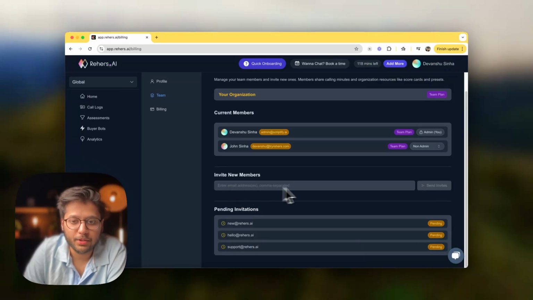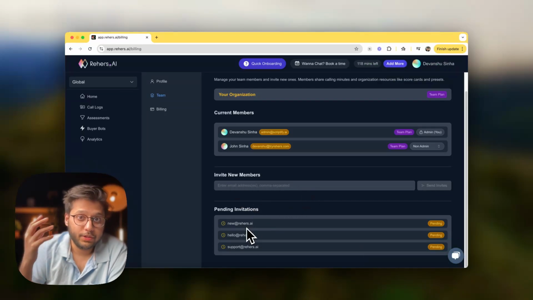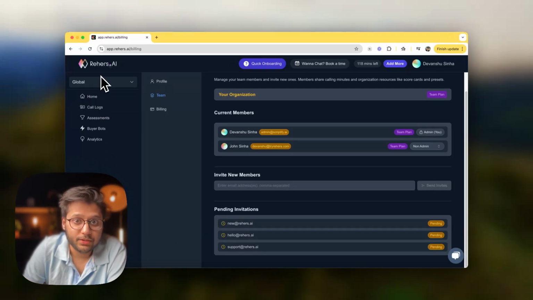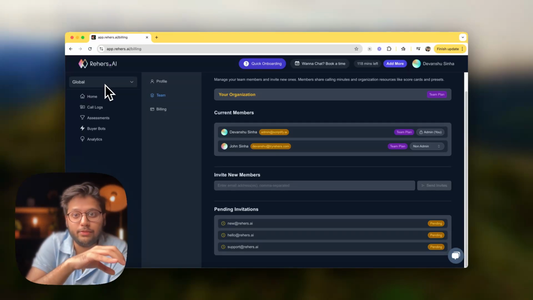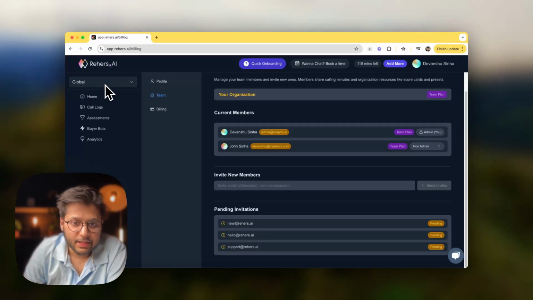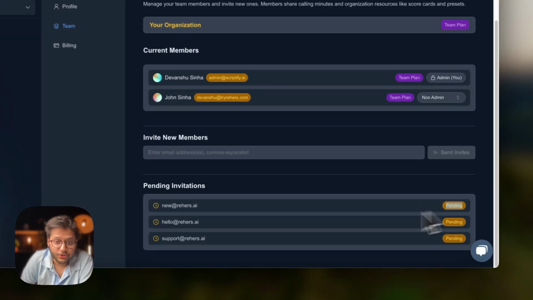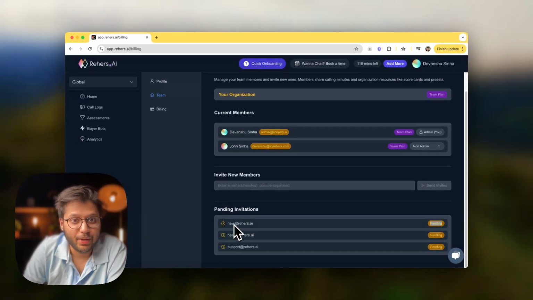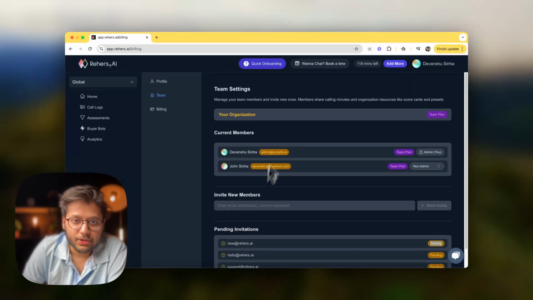So you can just put in a comma separated thing, and from their end, they will receive an email, and they can just register their name, and they will be added to this particular organization. And now that they're in the organization, when you're creating a new workspace, you'll be able to see their names and add them to a specific workspace. Hopefully that makes sense. Remember, these invites are pending, so you have to ask them on Slack or somewhere to accept the invite, check their email, check their spam, see if they're invited, and then accept that invite, just like you normally do with Slack or Discord or any other site, right? So that's how you do the team settings.